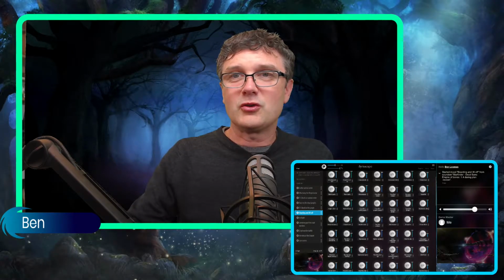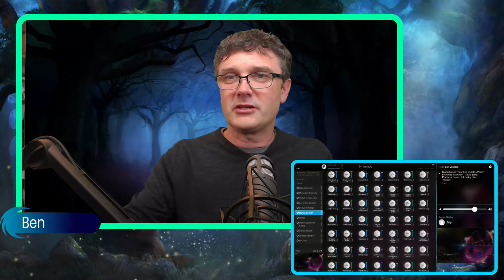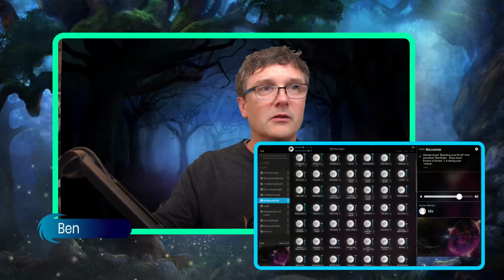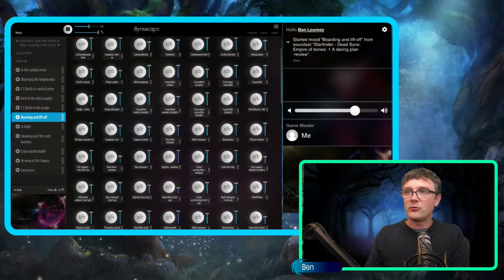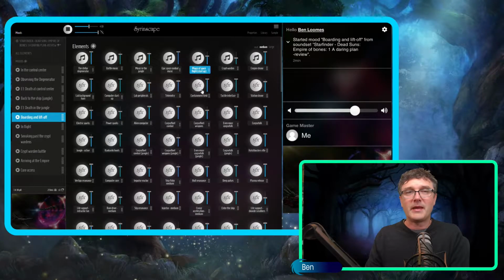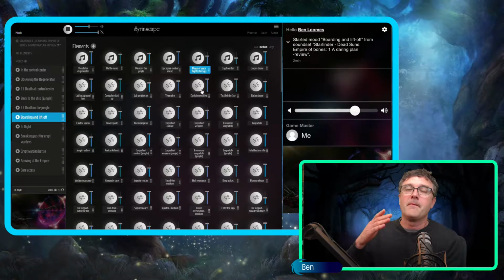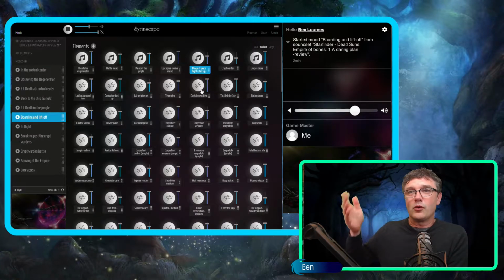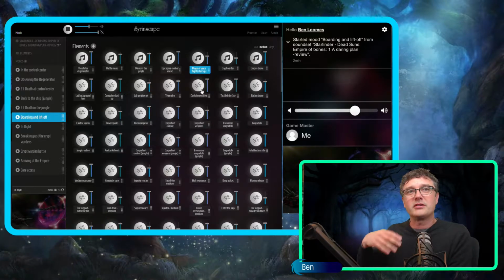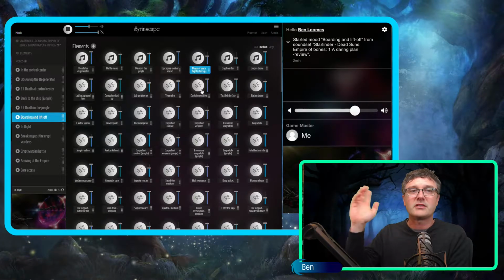But today, I'm going to do a boarding and liftoff sequence, and you'll notice some of the elements will have a little ring around them, a grey ring, while they're doing their first time out, their first initial wait period. That means that the sounds don't all play straight away in Syrinscape, which would be really noisy, but you'll actually be able to hear the sound of people walking into the ship, starting up the computers, the engines start up, and then the sequence takes off.